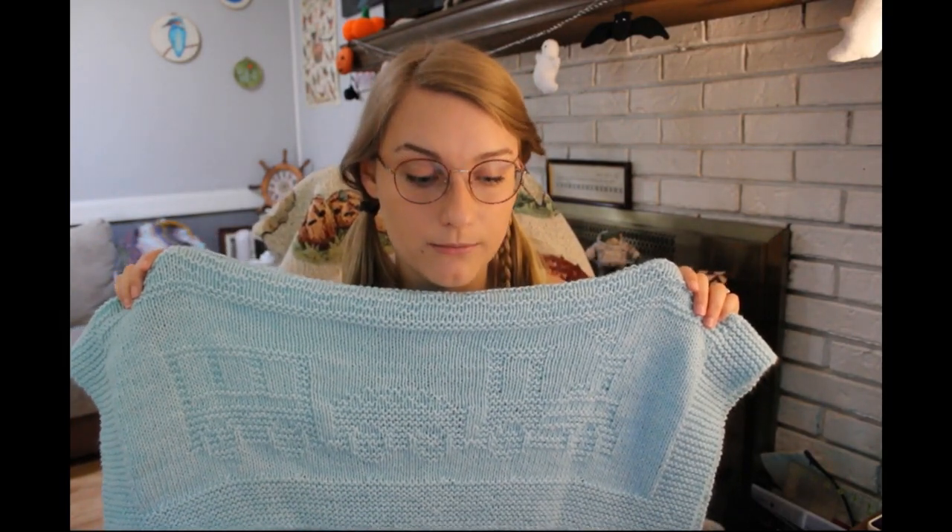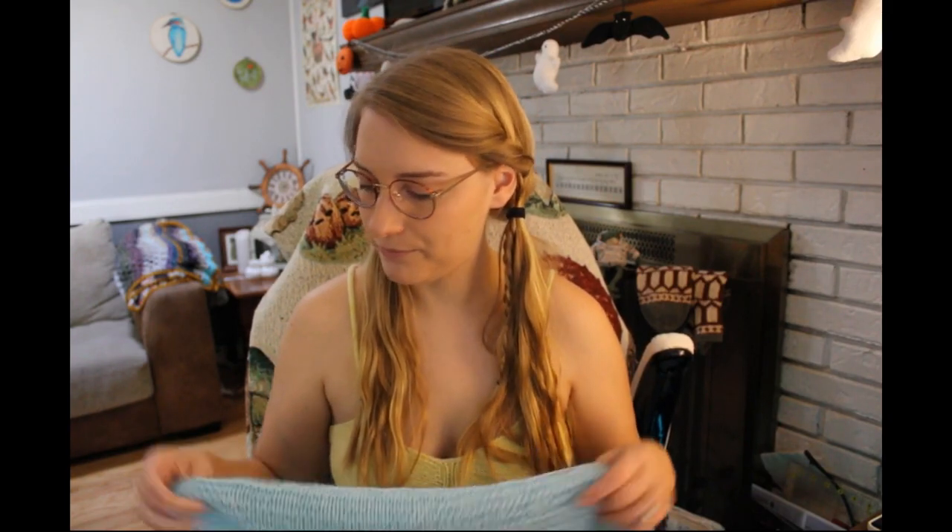I really like it. The pattern wasn't originally written in English, so there are some translation issues, but it was easy enough to figure out — it was mostly reading a chart. There's no language barrier on a chart, so I think anybody could make this. But let's get that one out of the way, because it's not a sweater, and let's be honest, we all want to talk about sweaters right now.